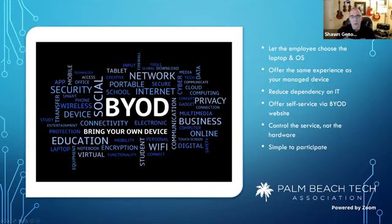When you look at a typical BYO program, there's so much that comes into play, right? You're looking at whether people are working on the personal device, privacy, wireless, how you're supporting them at home, how you support them when they travel. And over the last 10 years, I've probably talked to maybe 400 or 500 different companies who have implemented programs or talked about implementing them. And it's fallen down into these bullet points.